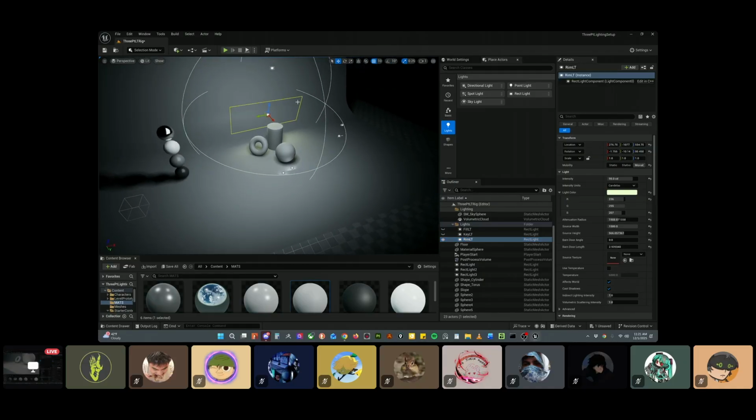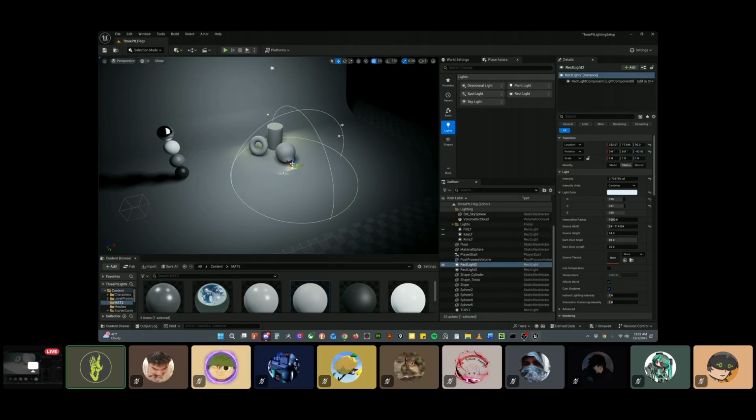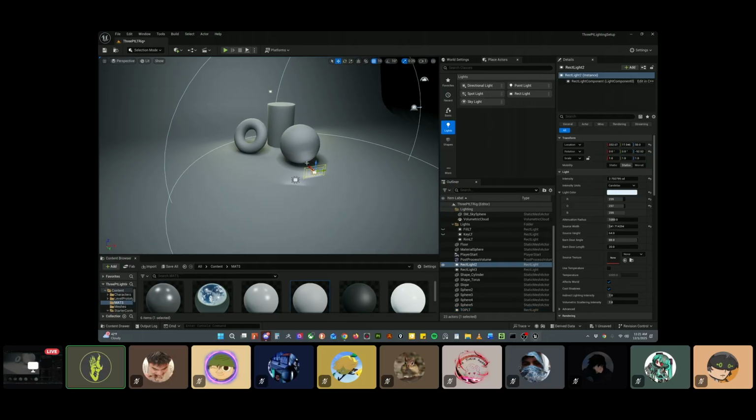What is it called? Red. We'll call this top. So see how much this one is illuminating. That's a little bit too hot, so I want to pull it back some.